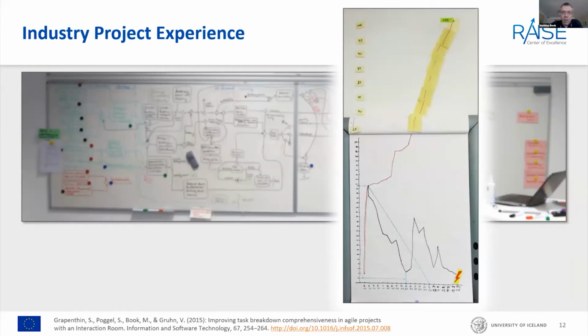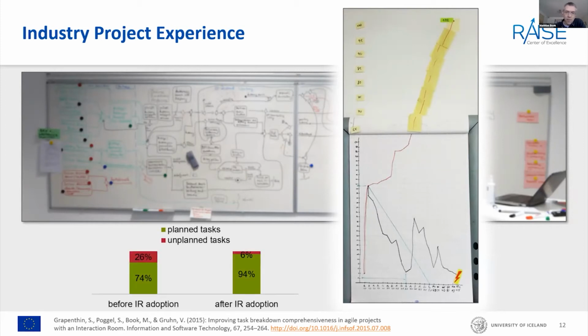At least that's something that we found in industry projects in different domains, where, as one particularly striking example, we had one industry project where a typical sprint breakdown would look like this. Normally, the work to be done should follow this line nicely, monotonously falling, but they were just identifying new tasks as they were going along, which is something that should not happen in an agile project. And it turned out that they didn't really understand the problem they were working on, and were figuring out the problem as they were solving it, which is not the best way to come up with an efficient, workable solution.